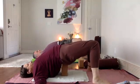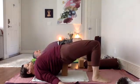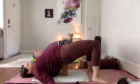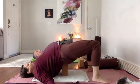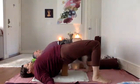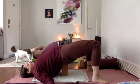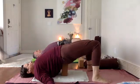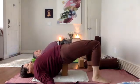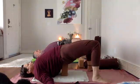Okay, so we're going to bring our seed sounds in, whatever shape you're in. Just find some stillness. And hands, no hands. We'll inhale. Lam, bam, ram, yam, ham, om. Lam, bam, ram, yam, ham, om. One more. Ram, ram, ram, yam, ham, om. Resting in your stillness for a few moments.